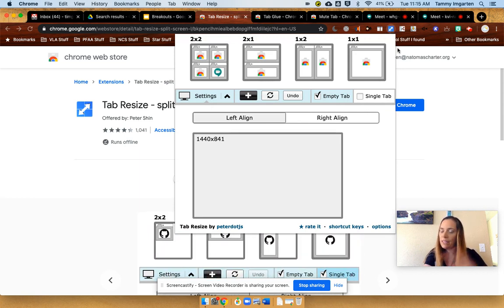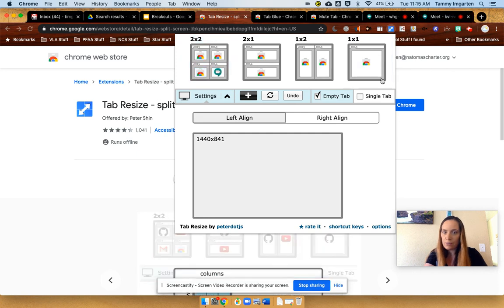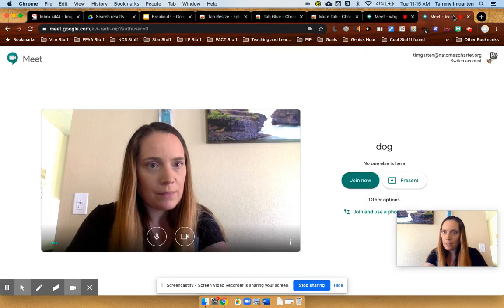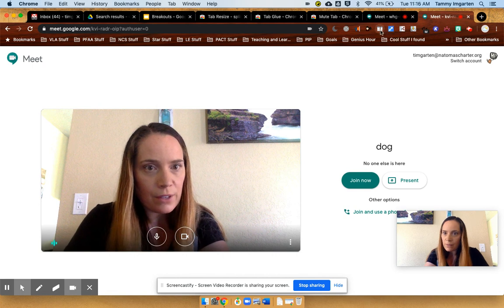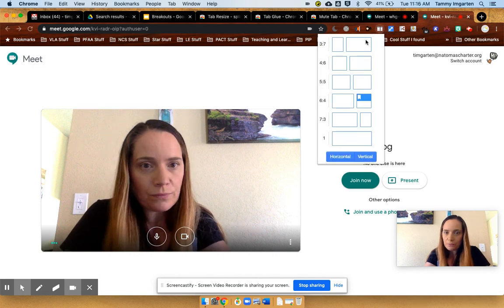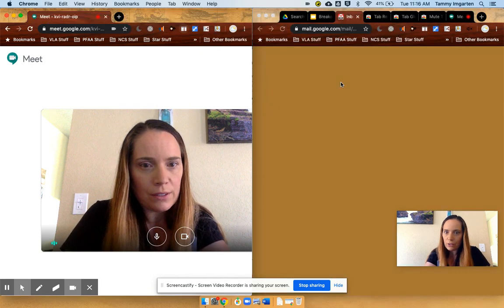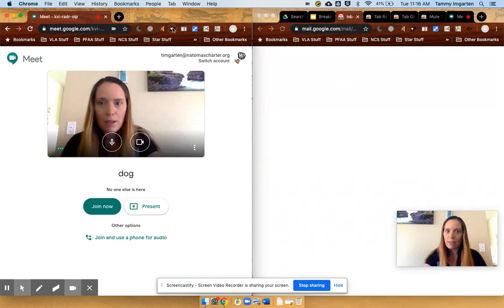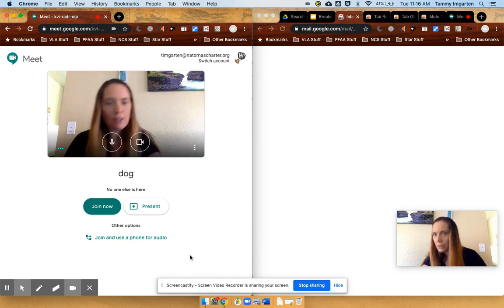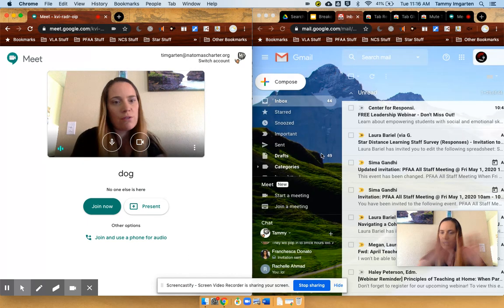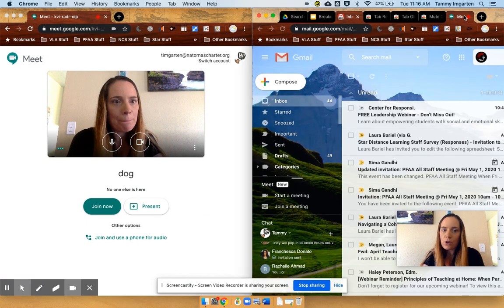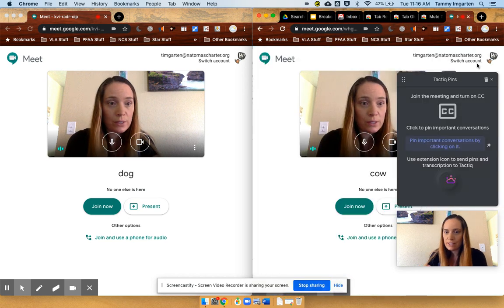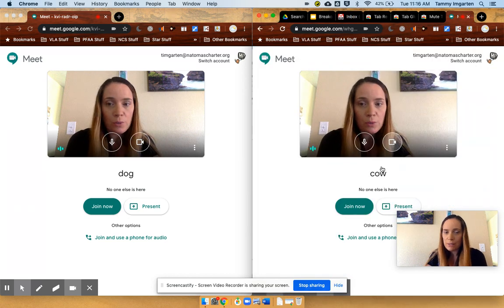So if you have those three or four breakout rooms going, you can tell your system to pop this one over here. If I go to that Tab Resize, it'll put those windows together so I can keep track of them, unmute, unmute, unmute, and monitor those.